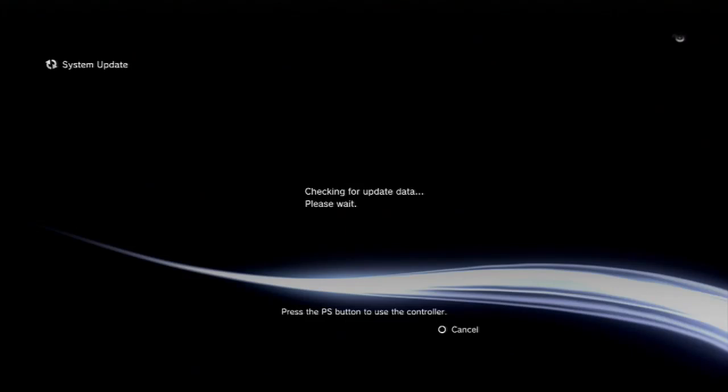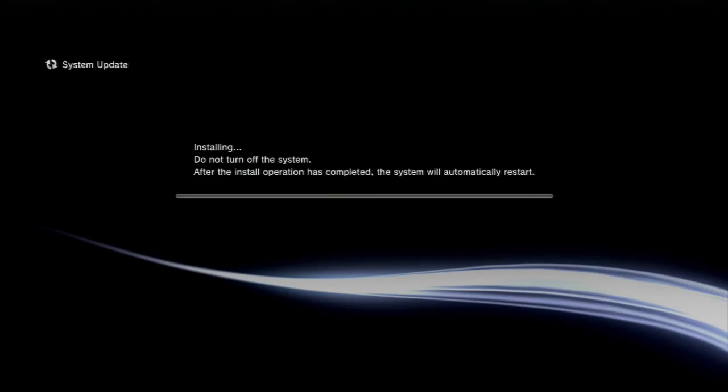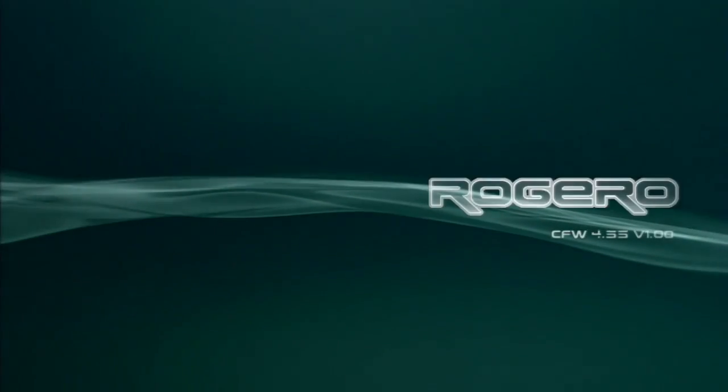If the QA flag is not toggled, that extra menu would not have shown up. And in order to downgrade, you'd have to use the Rogero 999 downgrader and install the 3.55 custom firmware after that. If you're interested in finding out how to do that, I have another video where I demonstrate how to do this. I downgrade from the dual boot Furox firmware in which the QA flag is no longer toggled, so it untoggles the QA flag, so it's necessary that you use the 999 downgrader to change the firmware.